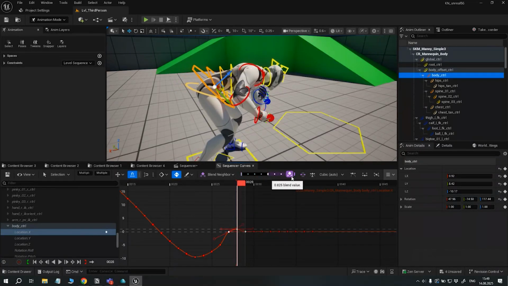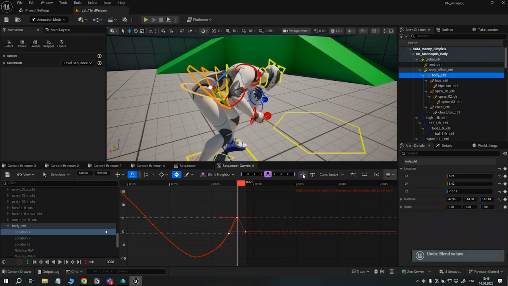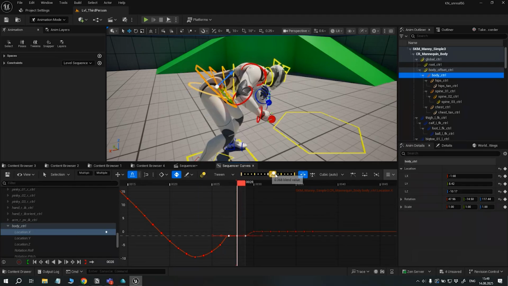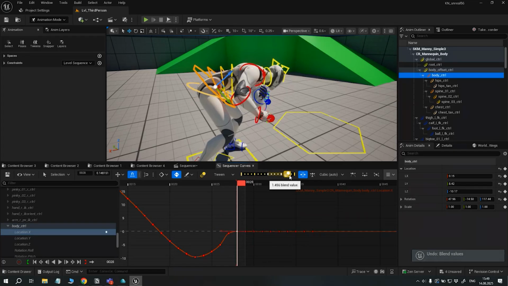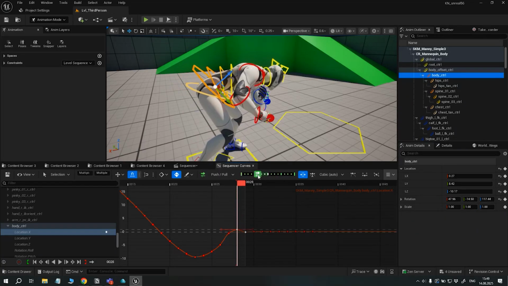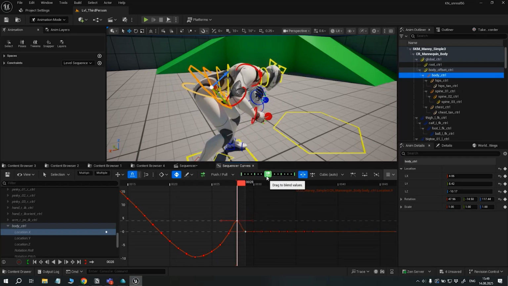Blend neighbors. And also we have overshoot. So let's see which one. Let's try with this one. Okay. Yeah, so like this.